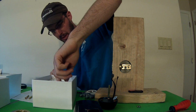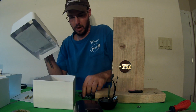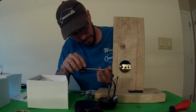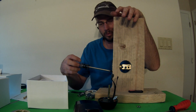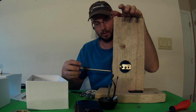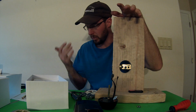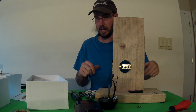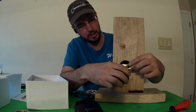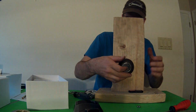Now, Kwikset's claiming they have military-grade PKI encryption, and they're going to be offering updates if you use the unit with a smartphone. So that is a big question out there, is when are people going to start finding ways to get a signal similar to what this lock needs on their phone to be able to walk up to your door and open it. With military PKI encryption, that sounds like it's probably not going to happen for a while, but it could be. Eventually somebody will find a way to do that. However, if they keep offering updates, it's going to be a constant thing.